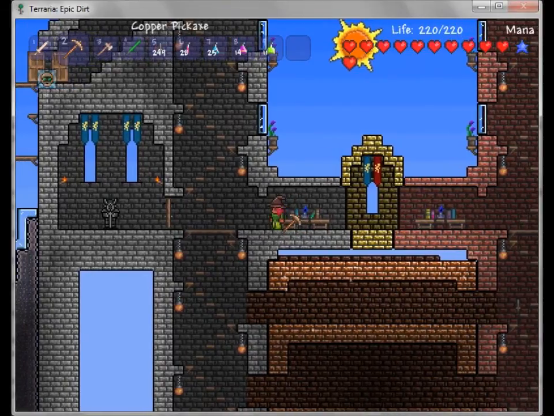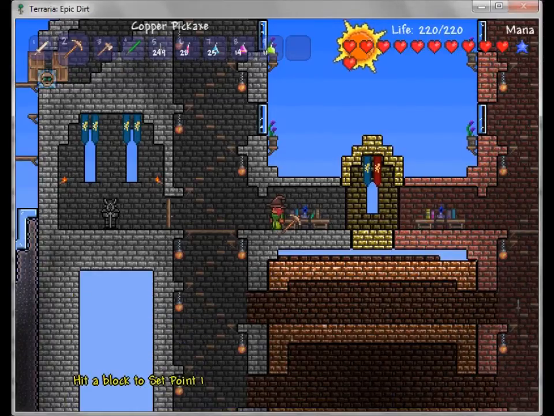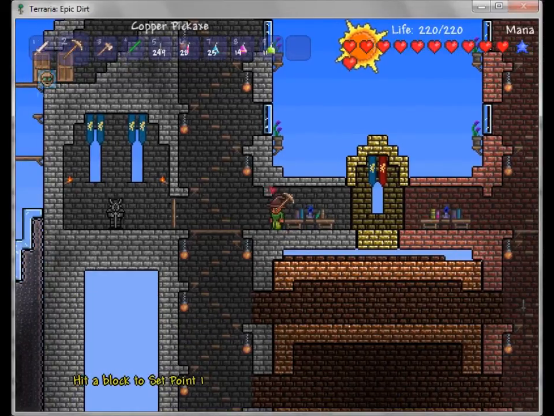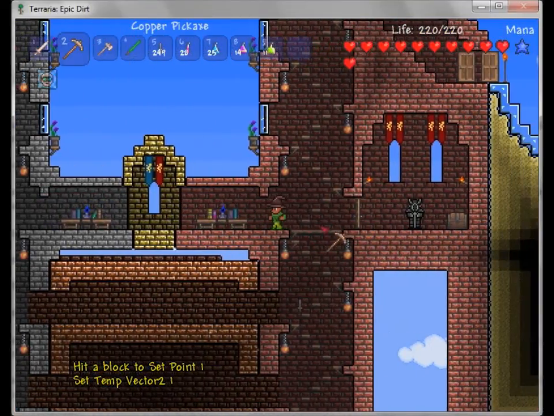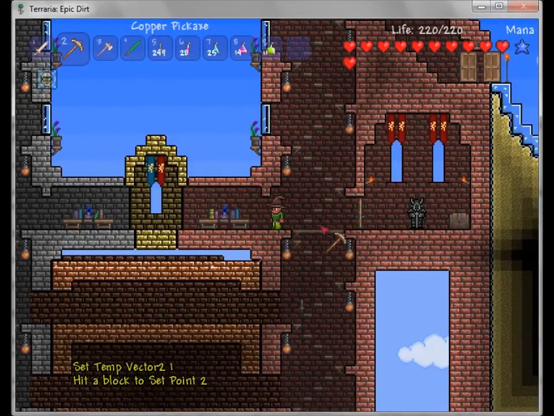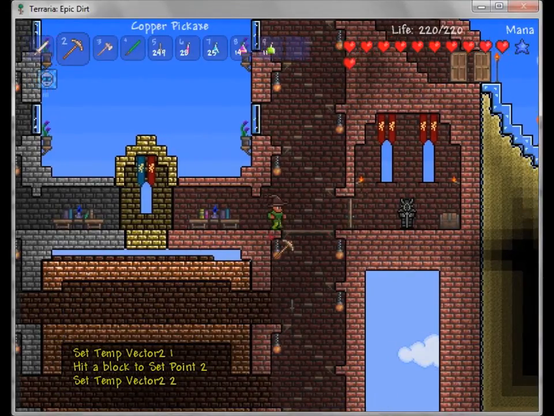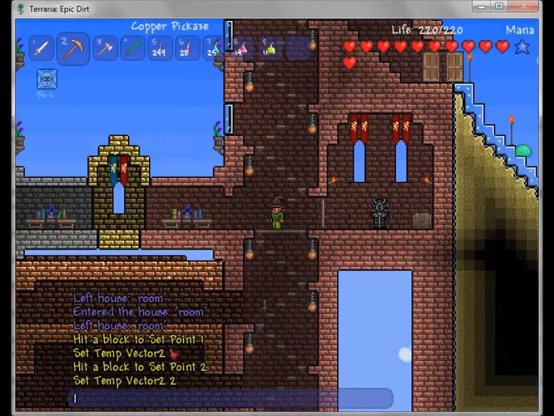Okay, the next one I'm going to show you is tile edit. So use the region commands. Region set 1. Region set 2. And after you have your 2 points set, that's when you decide what tile edit command you want to put in.